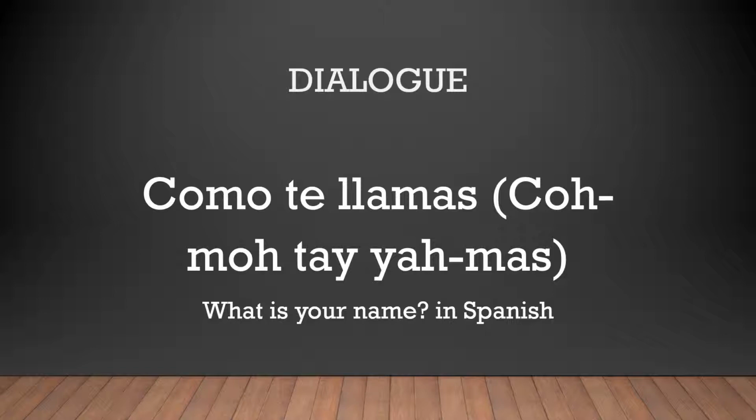The last word is something we may not be used to seeing for people who speak English. When you have two L's next to each other in a Spanish word, it makes the Y sound. So when we say this last word of the phrase, it's llamas. The first part of the word is ya. We get the Y sound because there's two L's there. The second half of the word is going to be pronounced mas, M-A-S, so you're going to say that part as you see it. So you have the first part, that's ya, double L-A, and then the second half of the word is mas. Together it sounds like llamas. And this again is what is your name in Spanish.